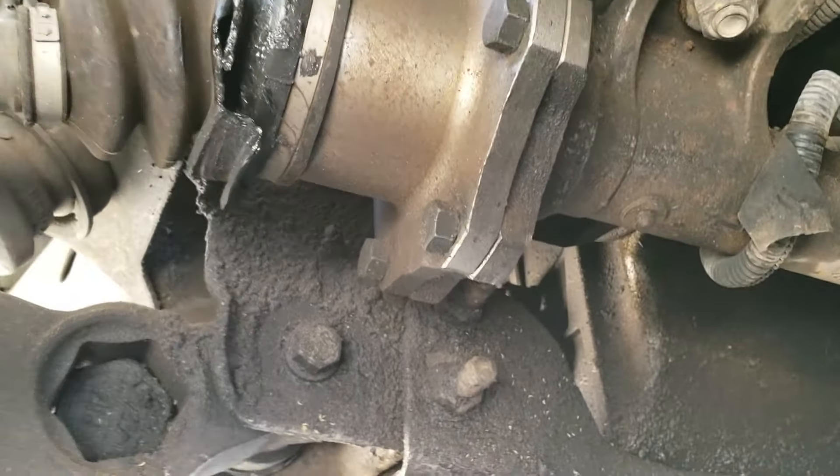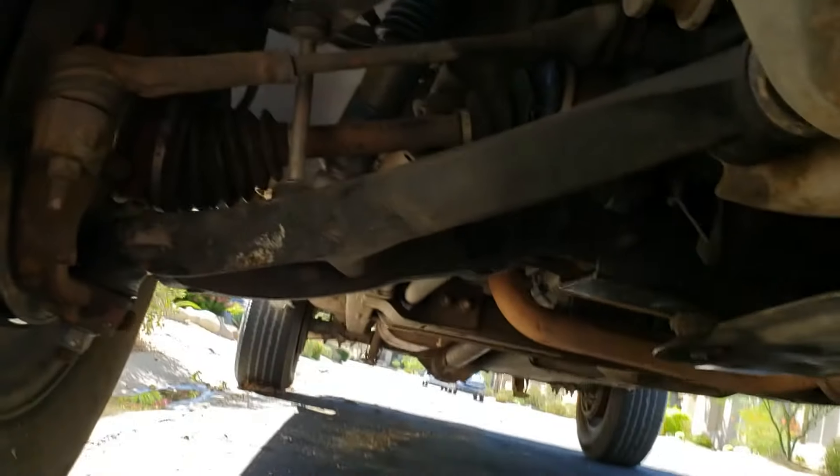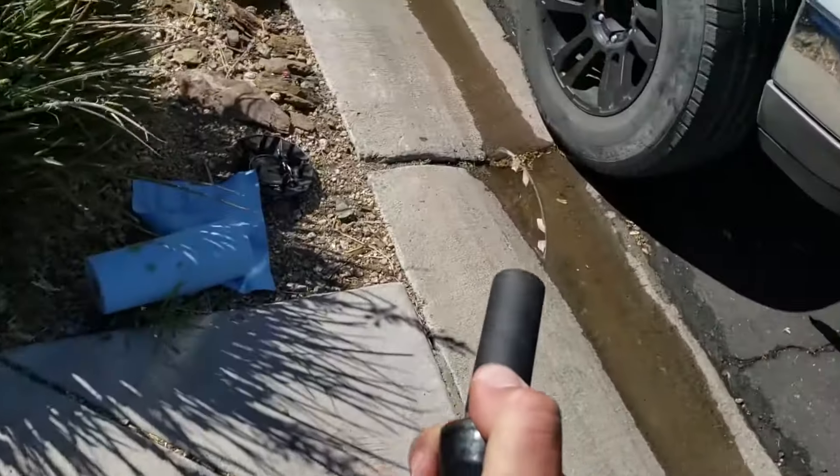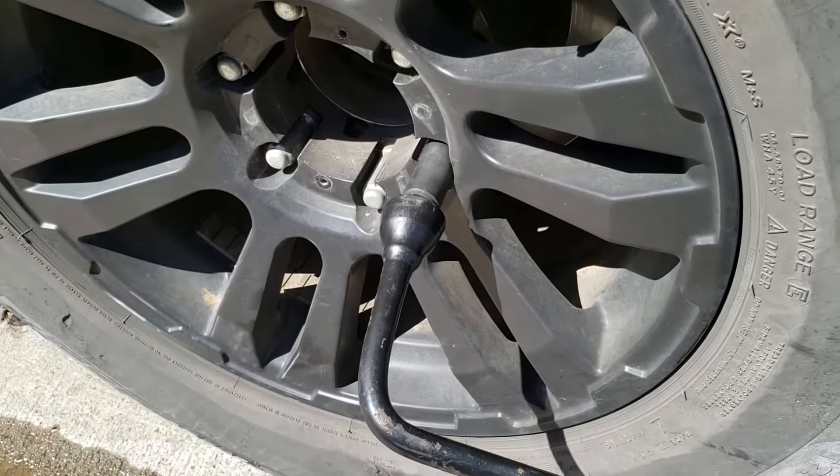There are the inside bolts. We are just going to be removing these bolts, and then there is an axle nut on the inside — and that's it. So it's a super easy swap, but the first thing I'm going to do is loosen up all these bolts on my tire so that once it's in the air I can take them off.